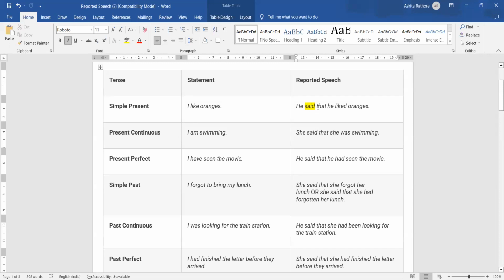Always remember that no matter in which tense the rest of your dialogue is written, the tense of the reporting verb is never changed. What is the tense of this reporting verb? Past. Yes, correct. Simple past. So always remember that your reporting verb will be written in the simple past tense. After that, the tense that really matters to us is the tense of the dialogue, in which the direct speech has been said. That is the main part that gets converted, not the reporting verb. The reporting verb will always be in simple past tense. All right.